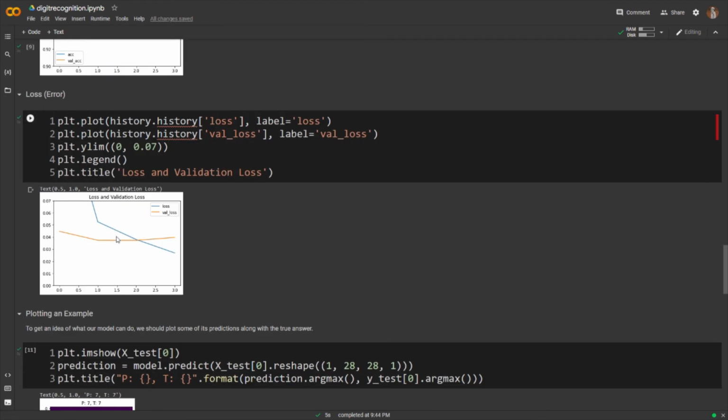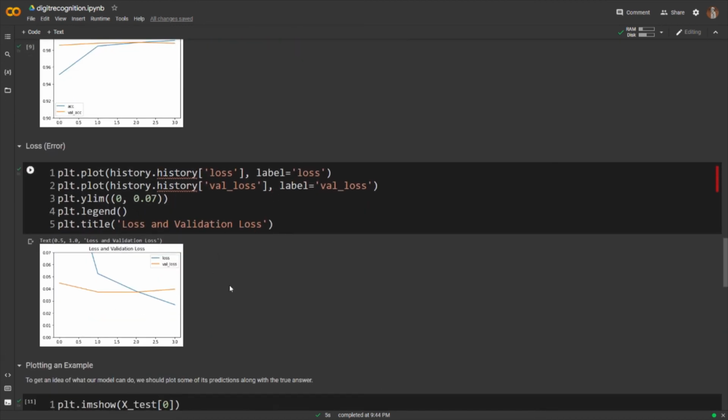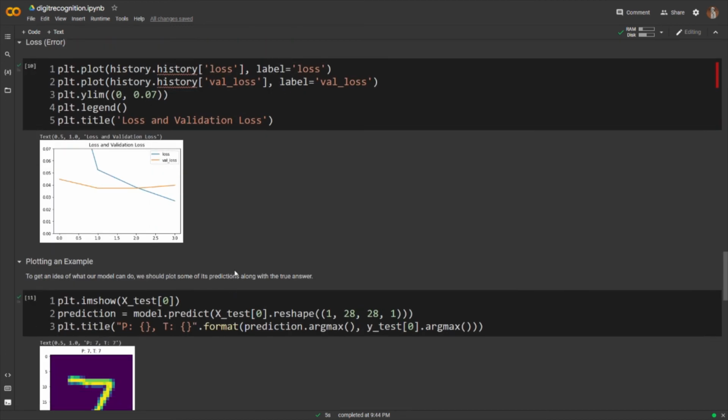And now we can look at the loss. The loss starts off quite high for the training, but you can see it goes down, and at the end it goes below the validation loss, and the validation loss starts to increase a bit. This is the error, so higher is bad and lower is good. This is the same phenomenon as you see above. It's overfitting. Alright, so we got an idea of how the training history occurred.